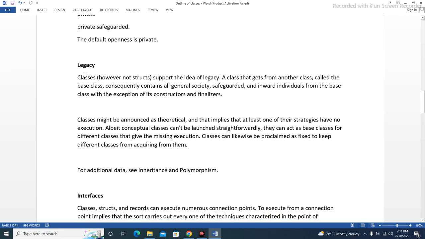Inheritance. Classes, but not structs, support the concept of inheritance. A class that derives from another class, called the base class, automatically contains all the public, protected, and internal members of the base class except its constructors and finalizers.